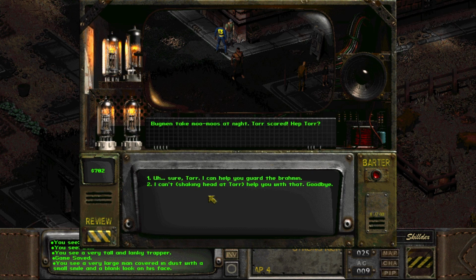Me, Tor. Nice to meet you, Tor. Anything interesting happening here lately? Bugmen take moo-moos at night. Tor's scared. Tor? Sure, Tor, I can help you guard the brahmin. You help Tor. Moo-moo's field points east of here. Now, yes? I'll help you guard the brahmin now, Tor.